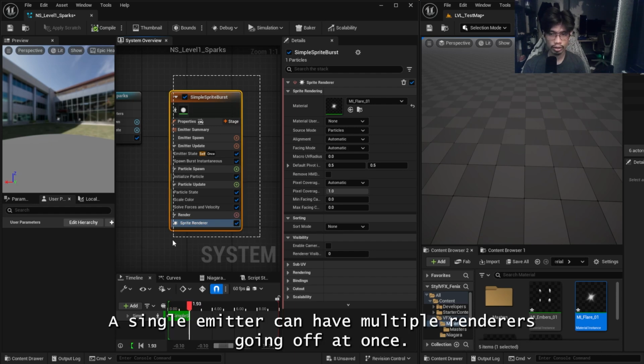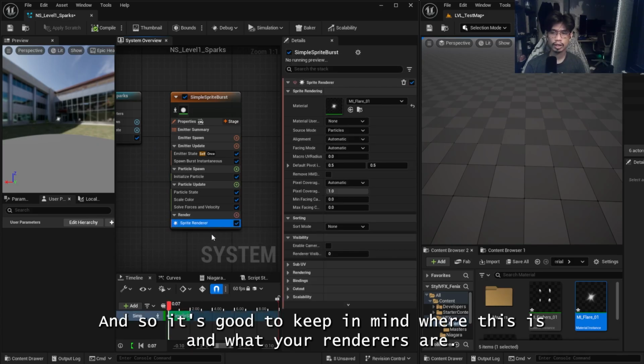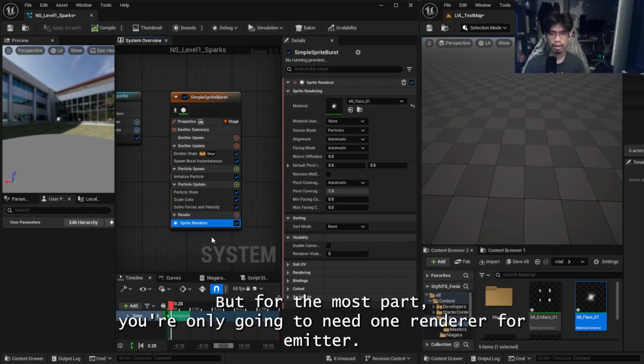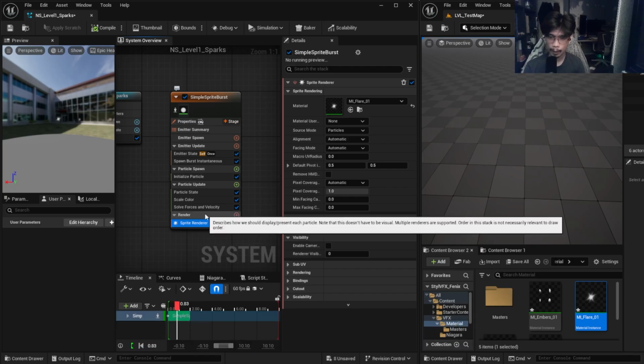A single emitter can have multiple renderers going off at once, so it's good to keep in mind where this is and what your renderers are. But for the most part, you're only going to need one renderer per emitter, especially in the earlier stages of your time as an effects artist.